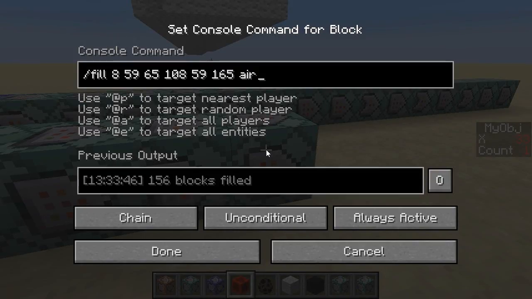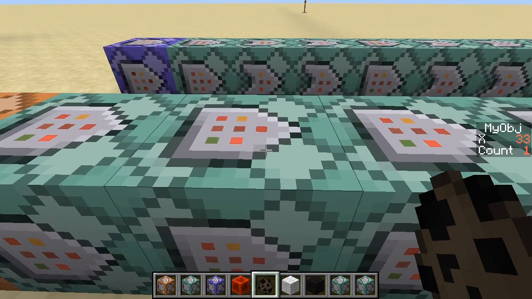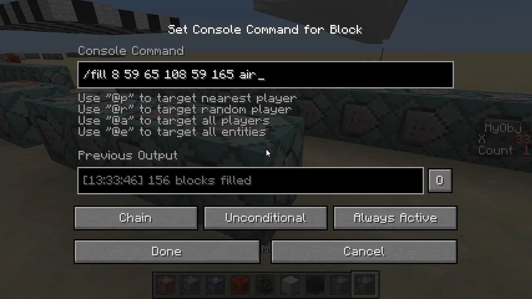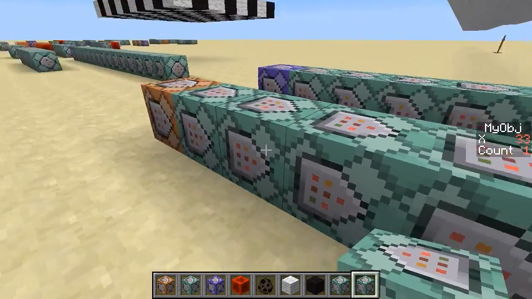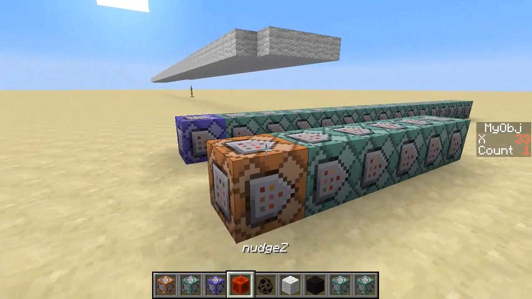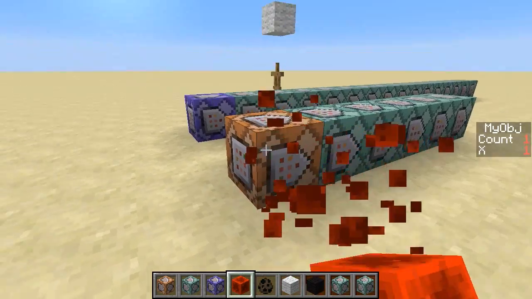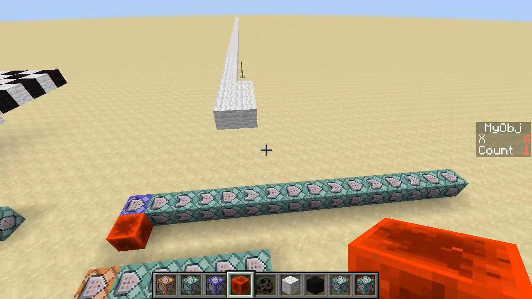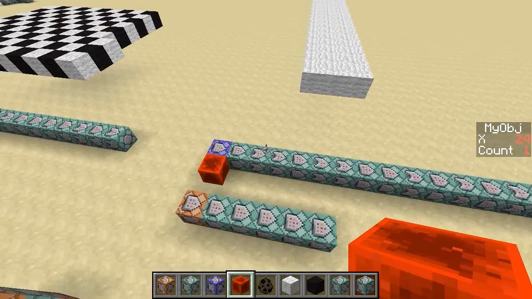But basically we want this cleanup to actually go at the beginning rather than the end. And so once again we can use nudgeZ. And so I'm going to move these blocks over. And then I'm going to make a copy of this fill command and place it back over here near the beginning rather than the end. And so now if I run the initialization command, we'll clear everything first and then set that piece of white wool. So after all this time, we've successfully made a square and done nothing else.